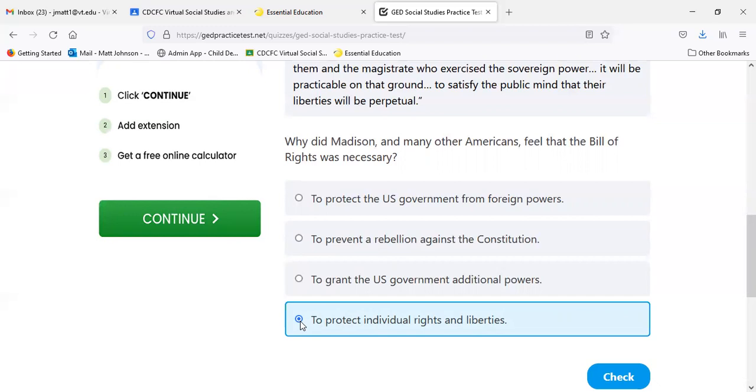But people like Madison, for one, who was a Democratic Republican, right? He was on Team Jefferson, was concerned about, okay, let's say we put in this new Constitution. That Bill of Rights that he wrote was to guarantee that if we expand our central government and make it more powerful, we will protect the individual rights and liberties of Americans. So it was a compromise: okay, we'll use this Constitution, but we're going to start with 10 amendments that are all about individual rights. All right.